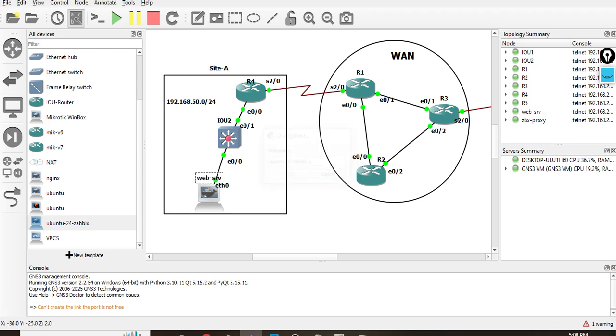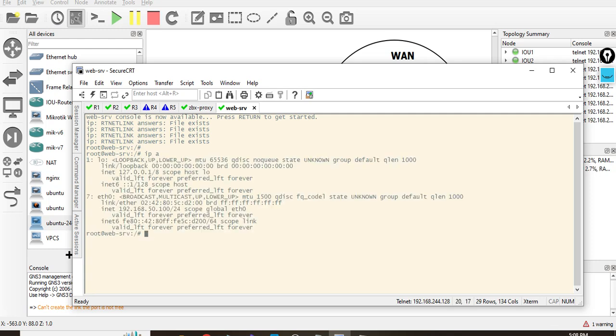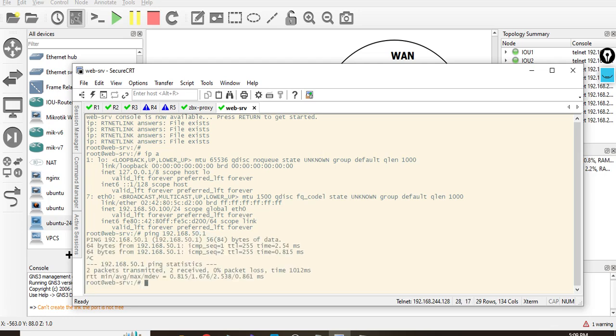Web SRV changed. Okay, here this is the IP address. Okay, and I can ping the gateway 50.1. This is okay.